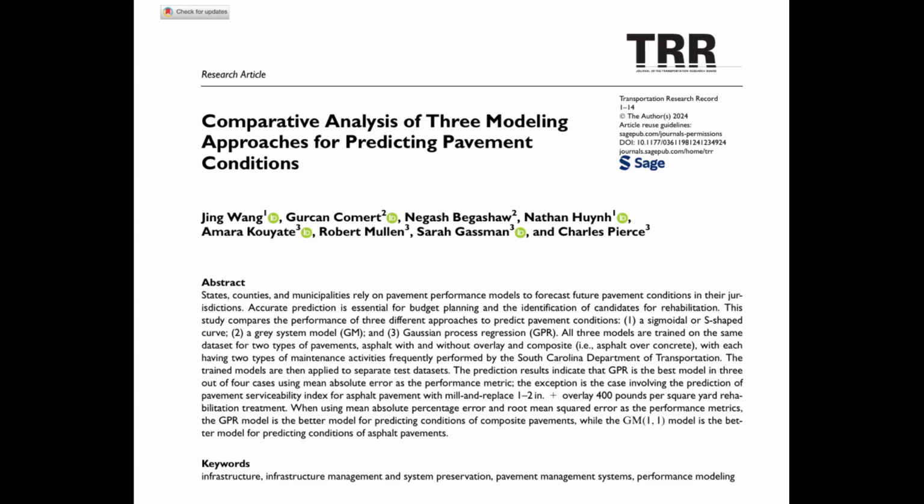Right, so there's a trade-off. Simplicity of the S-curve versus the potentially higher accuracy but higher technical demand of GM and GPR. Exactly that. Ease of use versus predictive power. And the research also hinted at slightly different strengths between GM and GPR themselves, GM being maybe better at sudden changes. Yes, that rolling horizon approach used with the GM makes it quite sensitive to the most recent data. So if there's an abrupt change in conditions, maybe due to a harsh winter or a sudden increase in heavy truck traffic, GM might pick up on that shift more quickly.